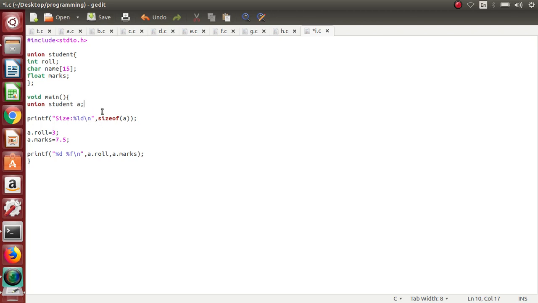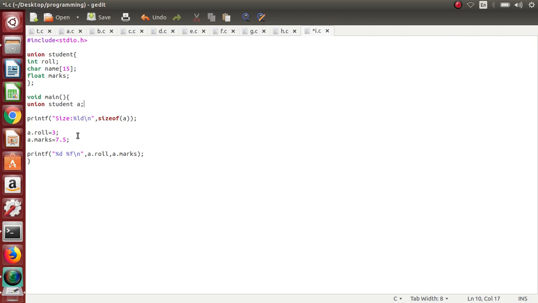So now what is the difference between structure and union? The first important difference is that here the compiler allocates memory for the largest member. So if you consider the members of the union, int takes 4 bytes, float also takes 4 bytes of memory, and this character array takes 15 bytes of memory. So the compiler will allocate 15 bytes of memory for this union variable a. And I have said that depending on the compiler, 1 or 2 bytes more are added. So in GCC it will show the size is 16 bytes.